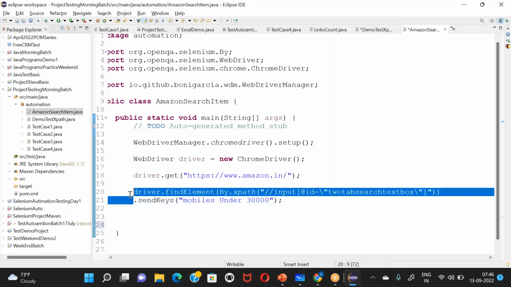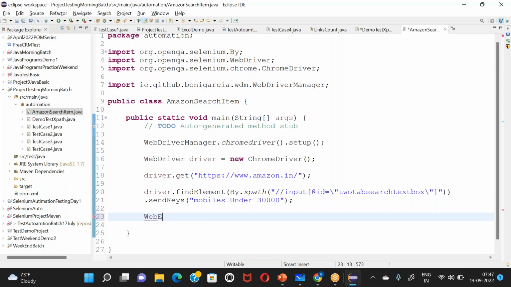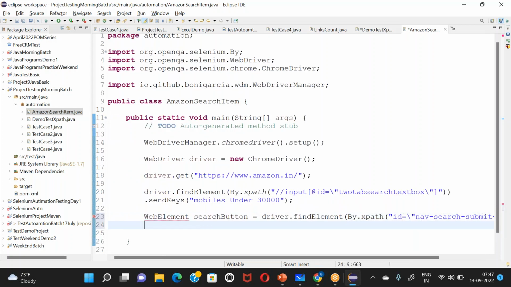What is this? This is your web element. So we can create a web element as well, a search button, equals to driver dot find element by dot xpath, write the xpath expression and semicolon.